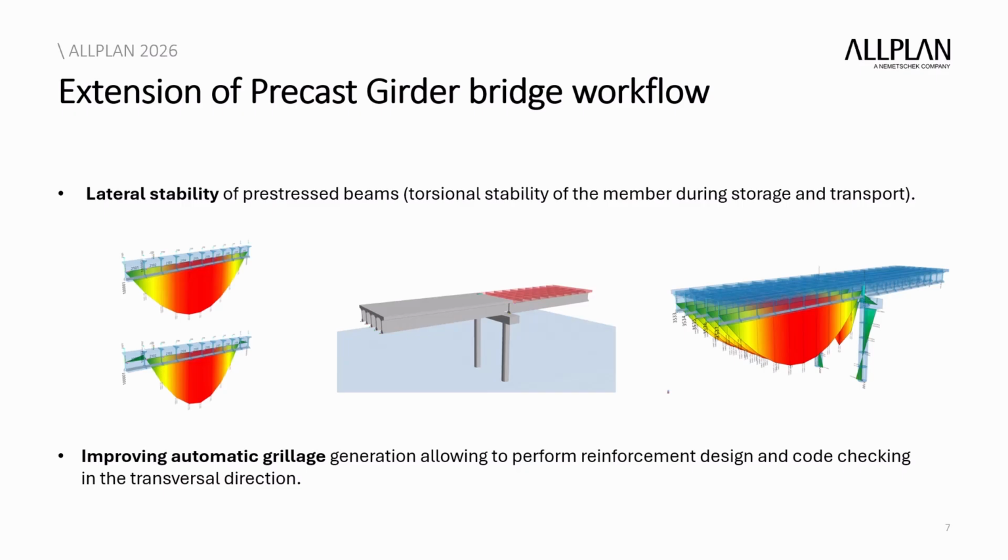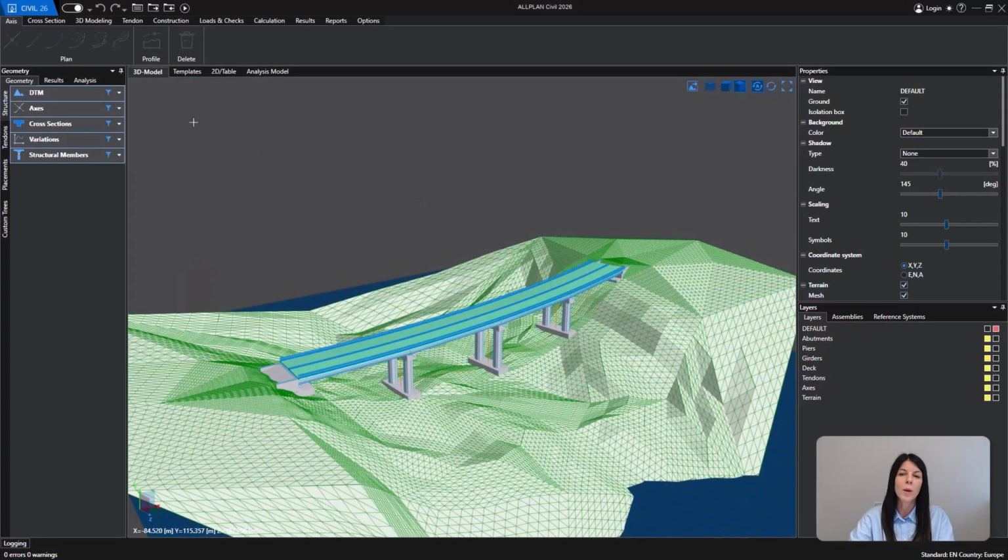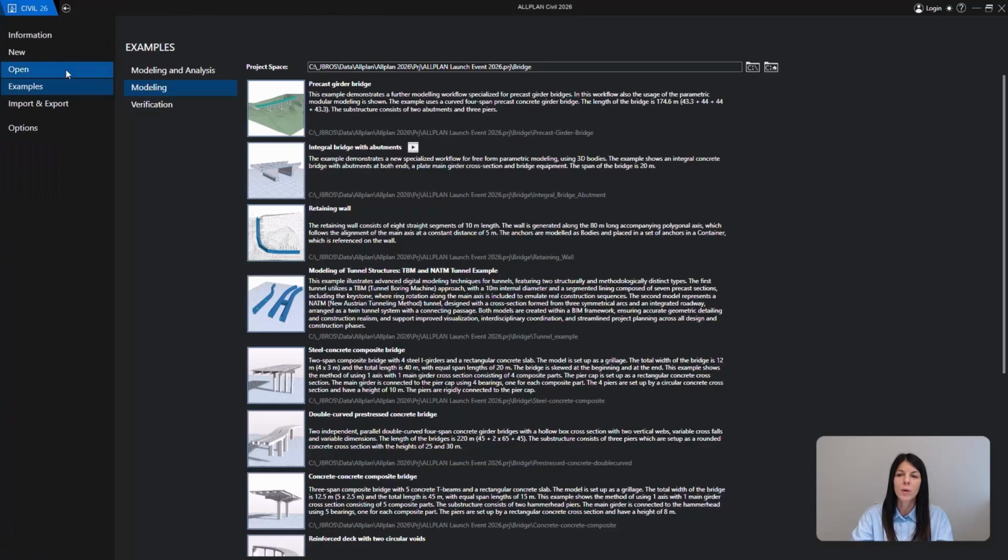But ALLPLAN Civil is not just for bridges. It brings powerful new capabilities to tunnels and other complex structures through advanced parametric cross-section modeling. The latest enhancements let engineers quickly define and edit tunnel cross-sections using smarter parametric lines and automated boundaries, making geometric adjustments simple and accurate.